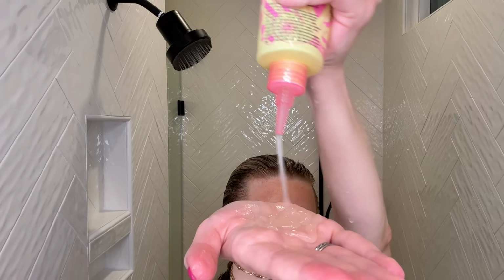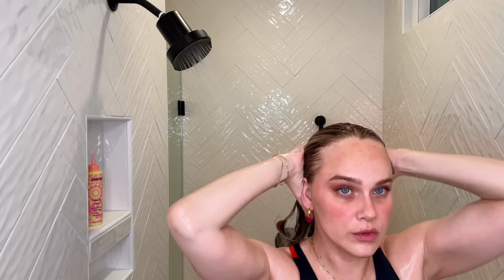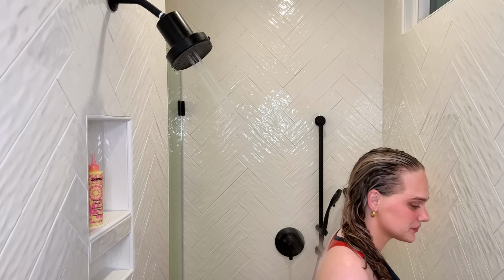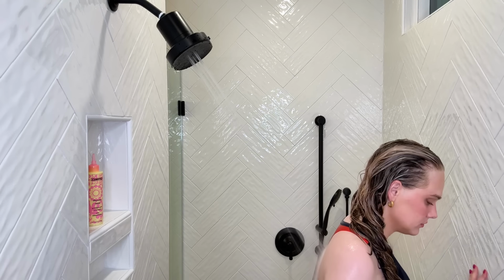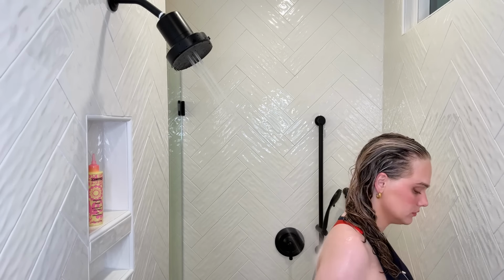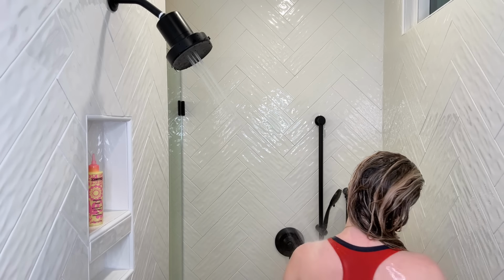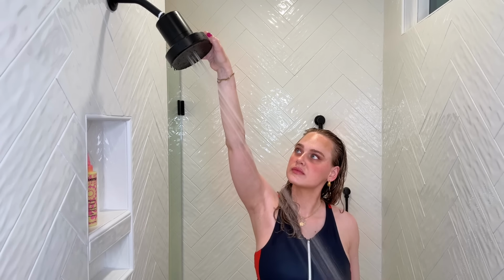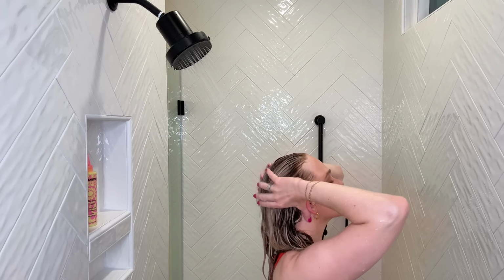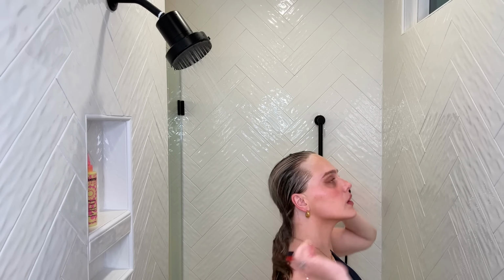Now for today's shower, all I did was use a deep conditioning hair mask and a smooth over frizz fighting treatment, because she already shampooed my hair at the salon and toned it, so we were good to go. And I also love that the shower filter is black and blends in with my black fixtures in my bathroom to match the aesthetic, because that matters, okay? It matters. After rinsing out the deep conditioner, I applied a smooth over frizz fighting treatment because, like I said, it's been raining for like 5 days here in Georgia and the humidity here is no joke.